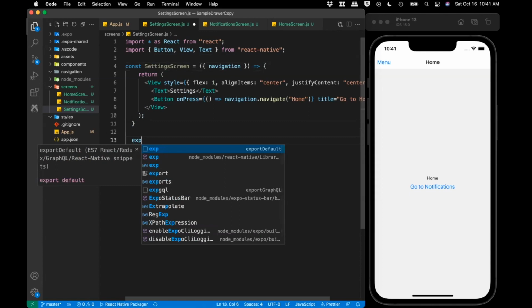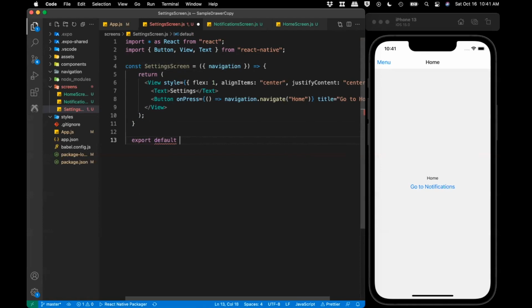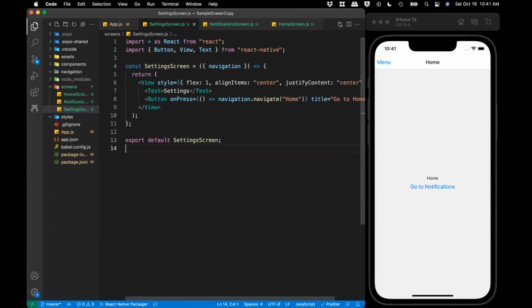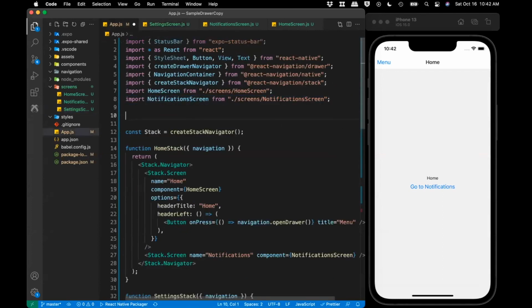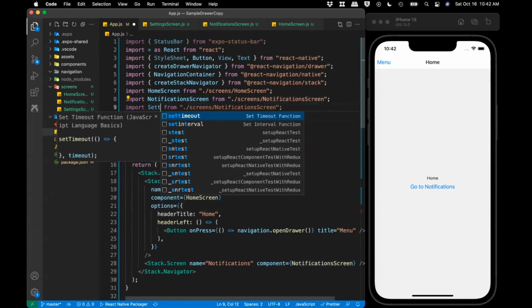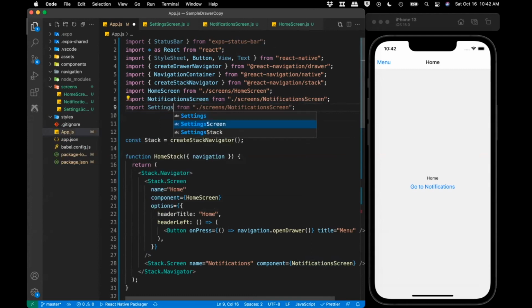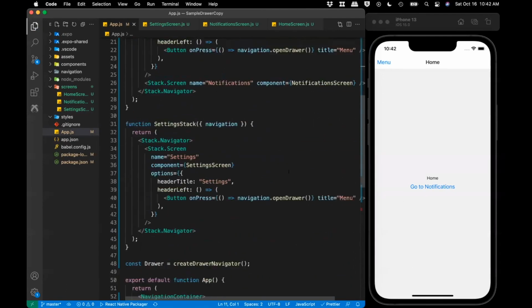Export default settings screen. Back to our app. Delete that. Settings screen. Save. The app still works. Still happy.